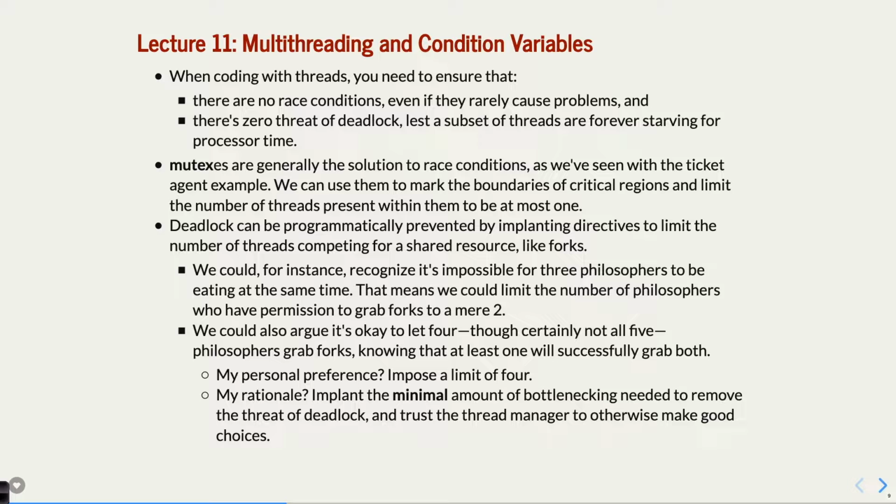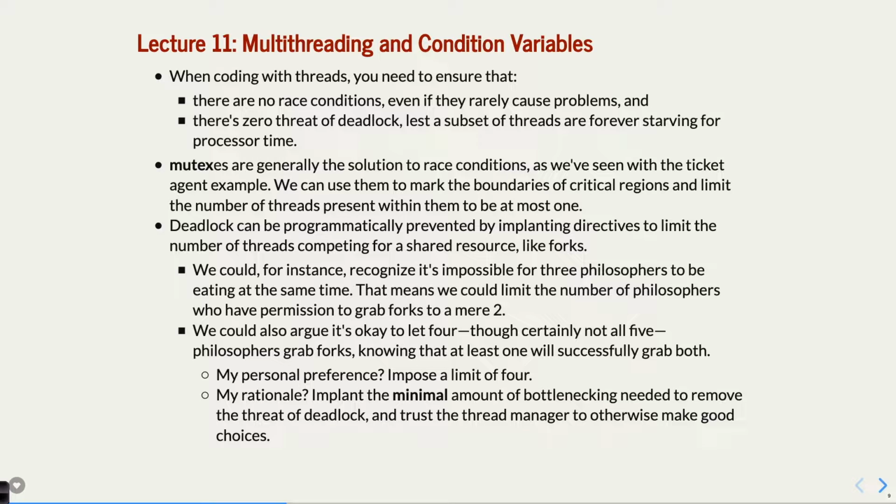We've already talked about how it's impossible for 3 philosophers to be eating at the same time. You can only have 2 philosophers eating at the same time. But you could have 4 philosophers trying to eat at the same time, and as long as there aren't all 5 trying to eat at the same time, somebody will be able to get that other fork and start eating. If you have 4 of them, and the 5th one is just waiting around not doing anything yet, at least one of those 4 will be able to eat. May not be 2 in that case, but at least one of them will be able to eat.